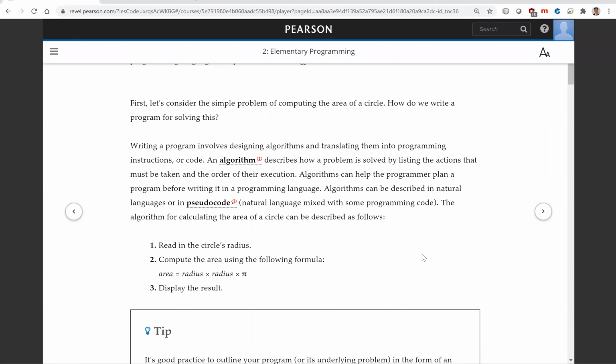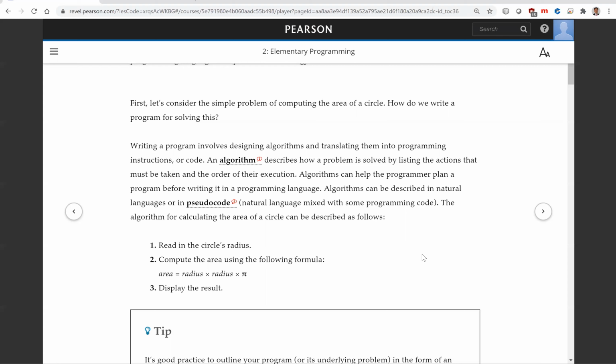Writing a program involves designing algorithms and translating them into programming instructions or code. An algorithm describes how a problem is solved by listing the actions that must be taken and the order of their execution.